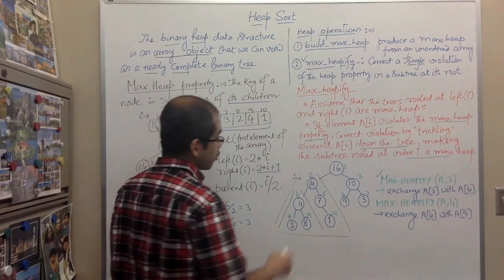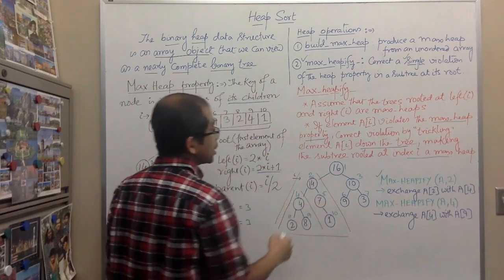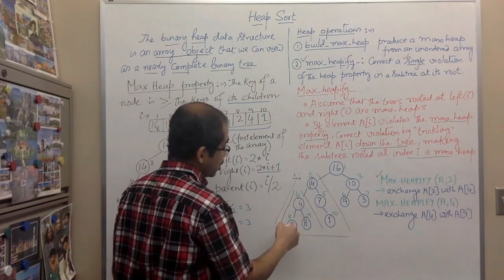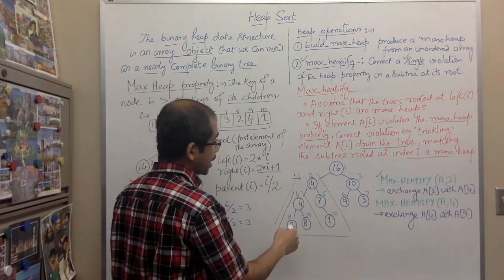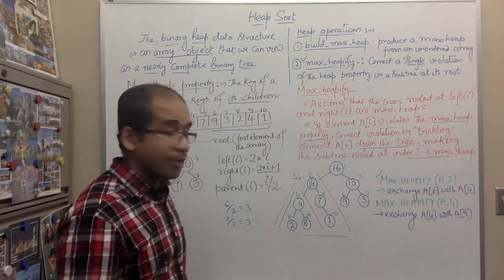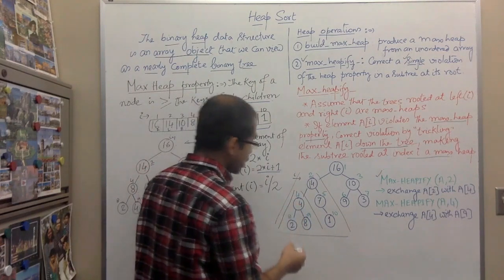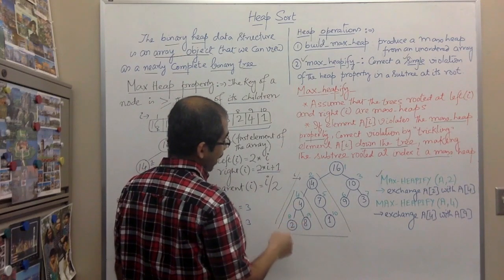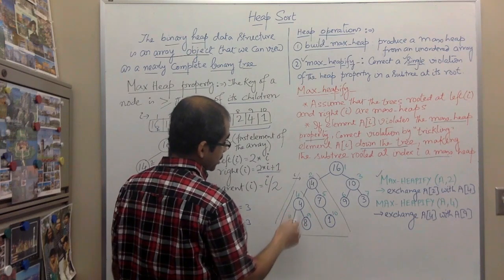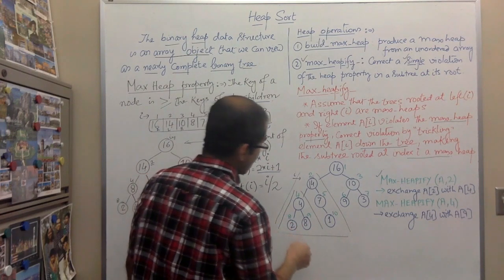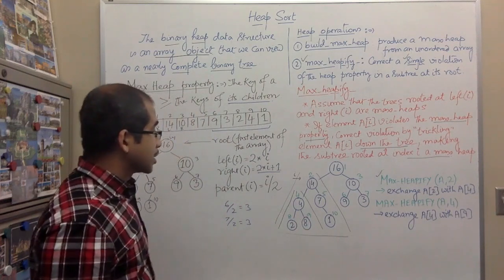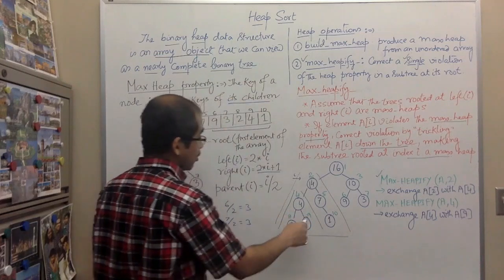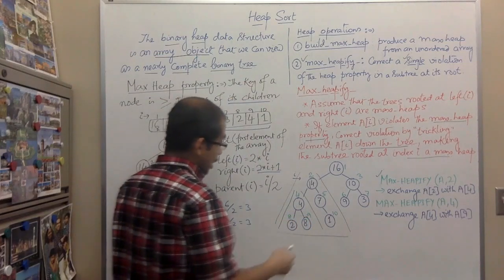the subtree rooted at 14, at this level, is now a max heap. But what about this subtree now? At this subtree, we have to keep checking until we go to the leaf level. Now we check at this subtree, the root node is actually violating the max heap property, because it is larger than the left child but smaller than the right child, and in a max heap it has to be larger than both of the children.